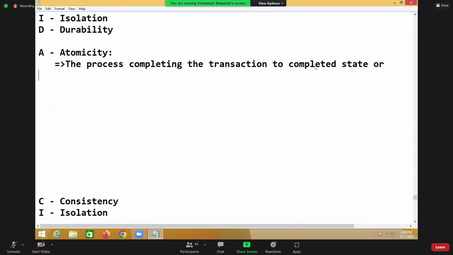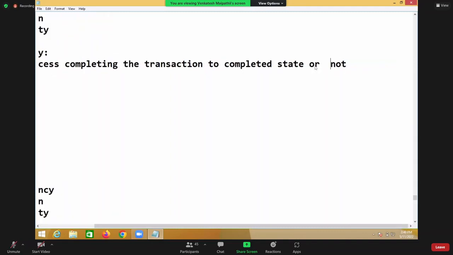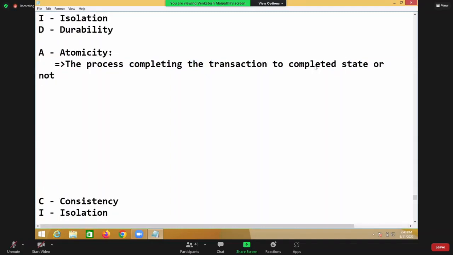Not completed means the transaction resumes back to the zero state.